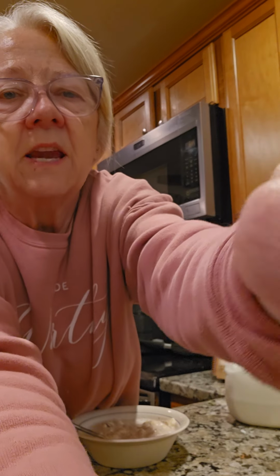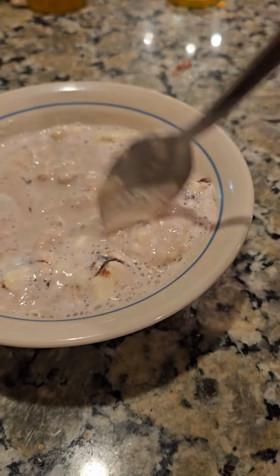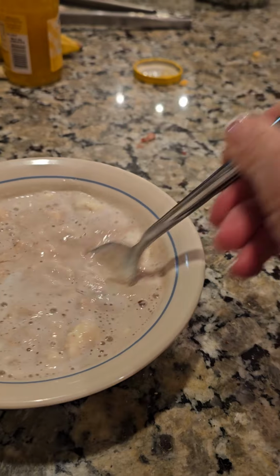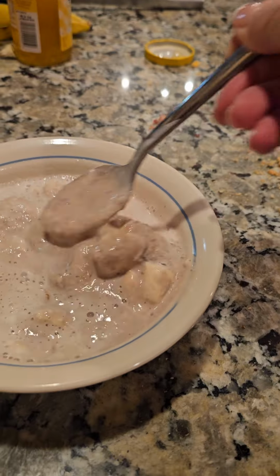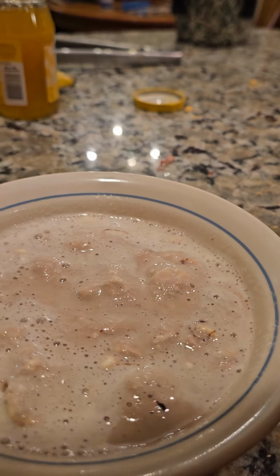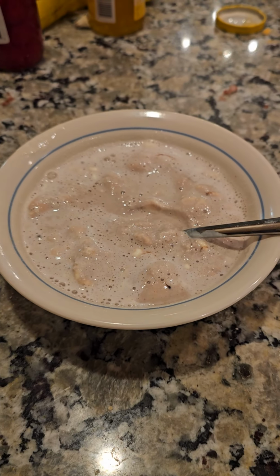Let me see if I can take this camera off here and show you. I can turn it around. This is what it looks like. And I just go like this. And this is like one of my favorite ways to eat ice cream. It's vanilla ice cream, and the chocolate came from the chocolate syrup. And the milk made it almost like a slushy milkshake. And then I just take it by the spoonfuls like this and eat it. I love it like that. Alright, that's our snack for tonight.